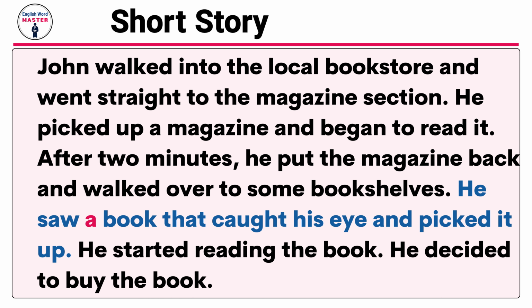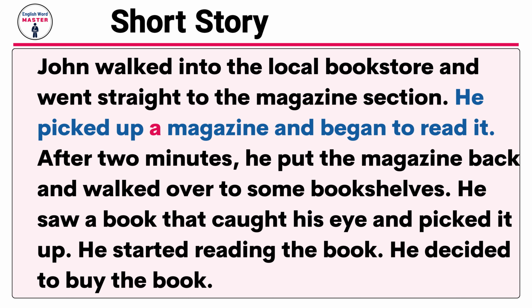He saw a book that caught his eye and picked it up. He started reading the book. He decided to buy the book. In this story, we are talking about a specific bookstore in the neighborhood and a specific magazine section that is known to be in that bookstore, so we use the article, the.